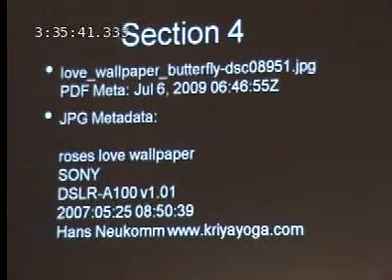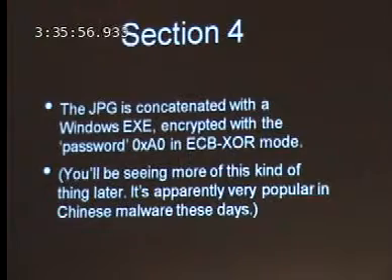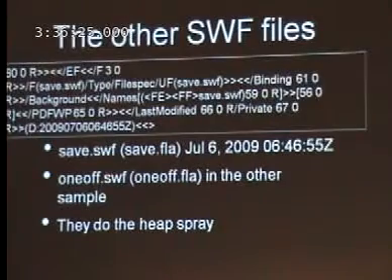There's a couple other sections. Section 4 was a JPEG, or what seemed to be a JPEG, except the JPEG wasn't very well formed. If you actually try to view it, it was corrupt. There's a little bit of metadata in it. They probably just grabbed this off the web somewhere. The gobbledygook in the JPEG turns out to be a full Windows PE executable file, and it's been ever so slightly encrypted with a single byte XOR key. This is a trend I'm seeing a lot lately in Chinese malware, hiding the presence of an executable file by stuffing a GIF or a JPEG on the front of it.